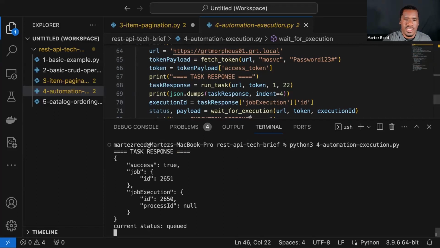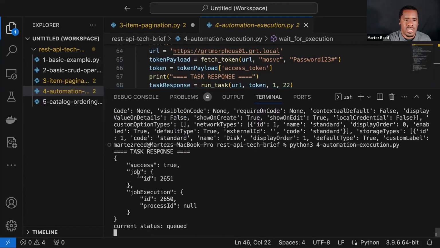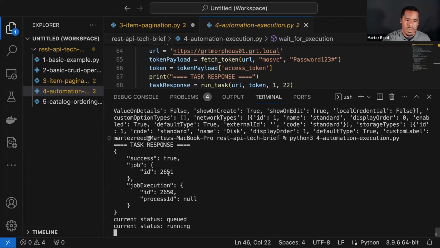All right, so we got our initial task response, which includes information about things like the job and the job ID. We set our current status to queued, so the job is being queued to be run by the Morpheus platform. So what's going to happen is we're going to wait, in this case, 15 seconds, and then we're going to see. So we see that the status has now changed to running from queued as it goes through that process.